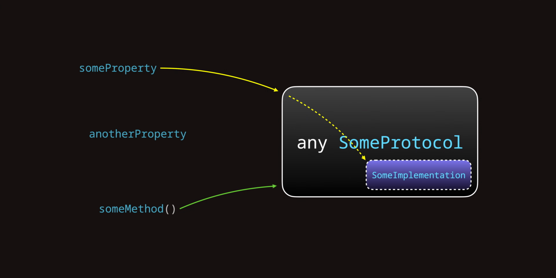You may remember something about the existential container. Basically, when you use a protocol as an existential type, Swift creates this wrapper box that intercepts and proxies calls to the implementation object. But what is this container really, and how does it work? The existential container is a concrete data structure. Its job is to receive calls for protocol properties and methods and forward those calls to the correct implementation addresses in memory. The structure of this container fully explains why using protocols as existential types has negative consequences for runtime performance.